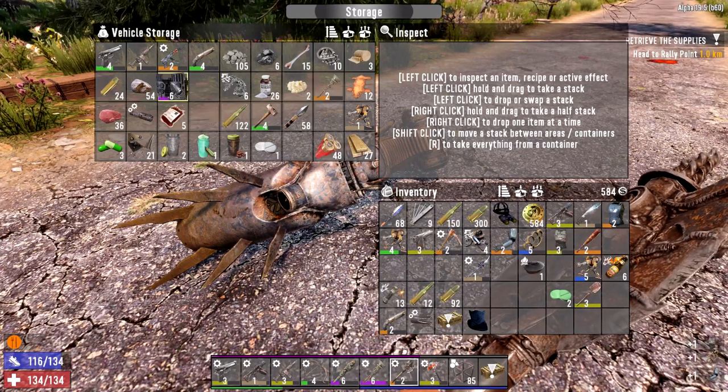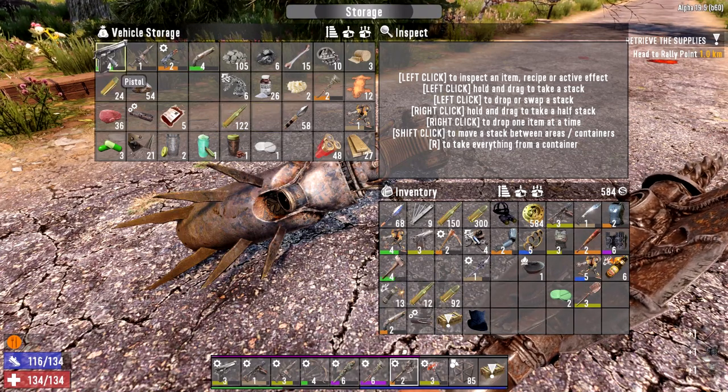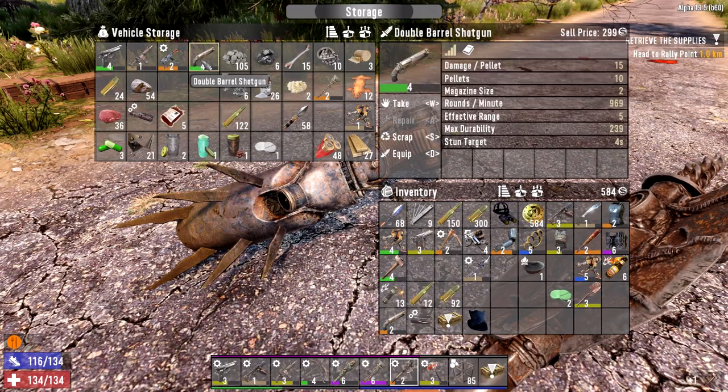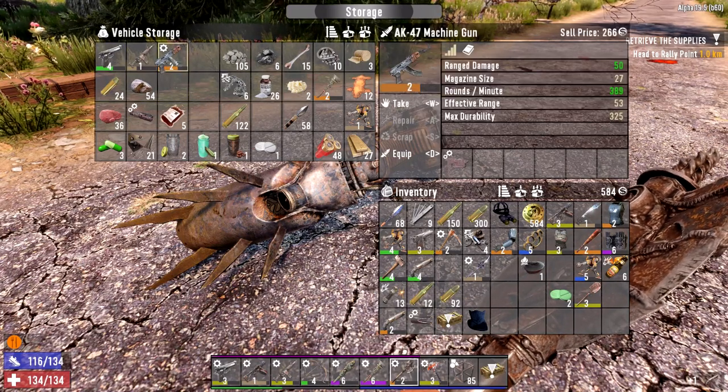You know what? It's just gonna be time to go on a little bit of a selling spree. All right, we're gonna clear out this inventory. Anything that I don't plan on immediately using is gonna go. Double barrel shotgun, you're being replaced. I got a significantly better shotgun in my world now.